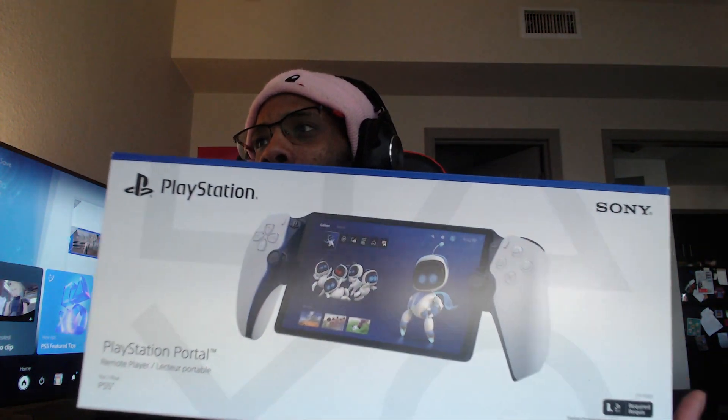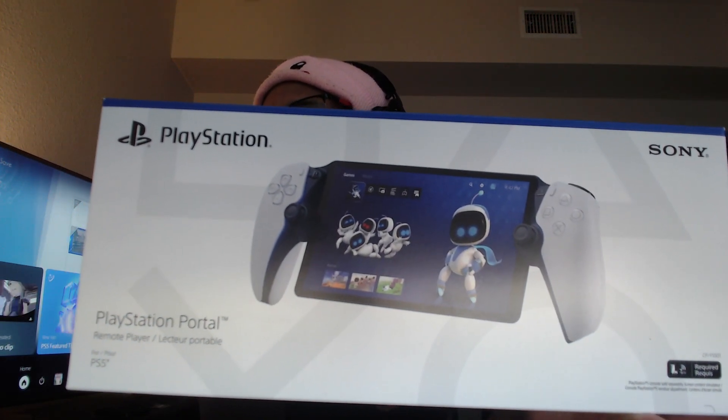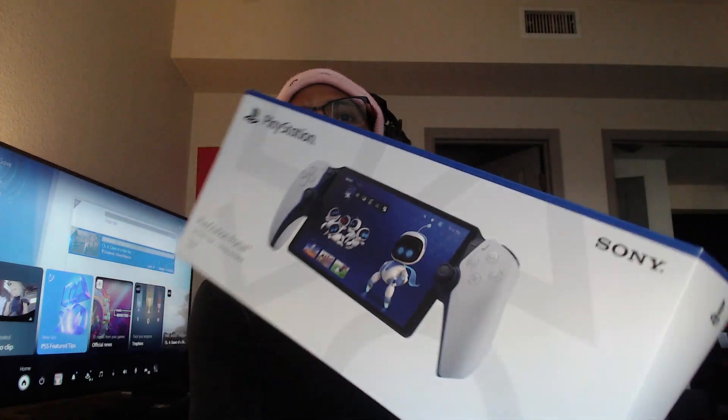We are starting with the PlayStation Portal remote player. Yes sir, I finally found one in the wild. This is definitely an unnecessary purchase for sure — I have a Steam Deck and the Switch — but sometimes it is pretty annoying not to be able to play my PlayStation library, and I've heard really good things about it. The price point wasn't extreme, it was right there on the cusp of how much I would pay for something like this.